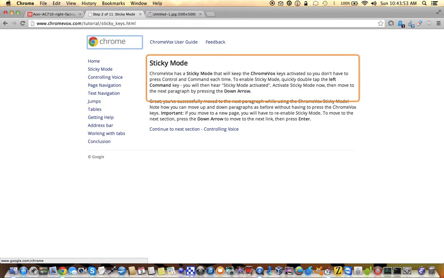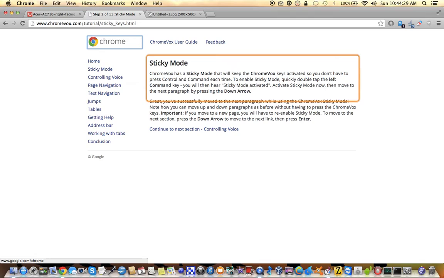This is extremely useful. As I understand it, there's a similar way to lock the VoiceOver keys in VoiceOver on the Mac, but I haven't figured out how to do that yet. But I've used this in ChromeVox. Extremely useful. The only problem is sometimes if you get used to navigating in sticky mode, you probably forget that it's on. And I've run into instances where I had to personally get out of sticky mode, otherwise the piece of text that I wanted to enter wouldn't work because it would recognize a letter that I wanted to type in a text field as a command. You'll see what I mean in a little bit.